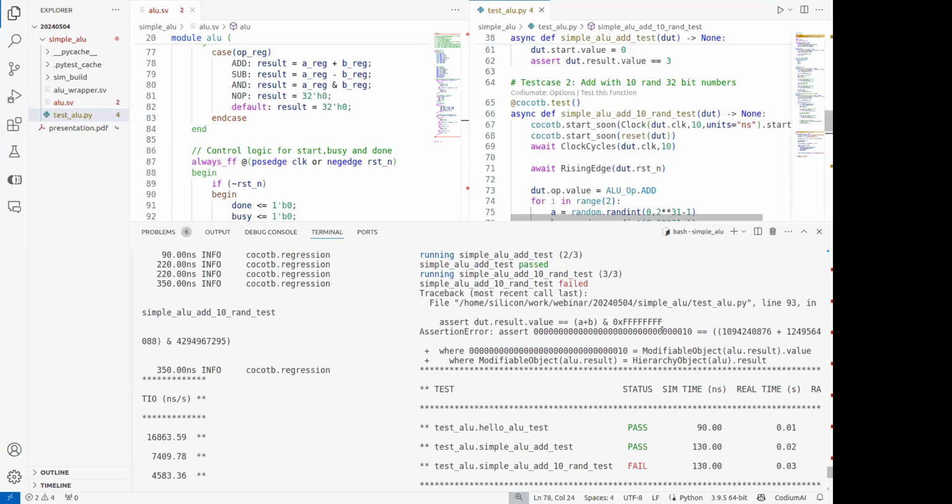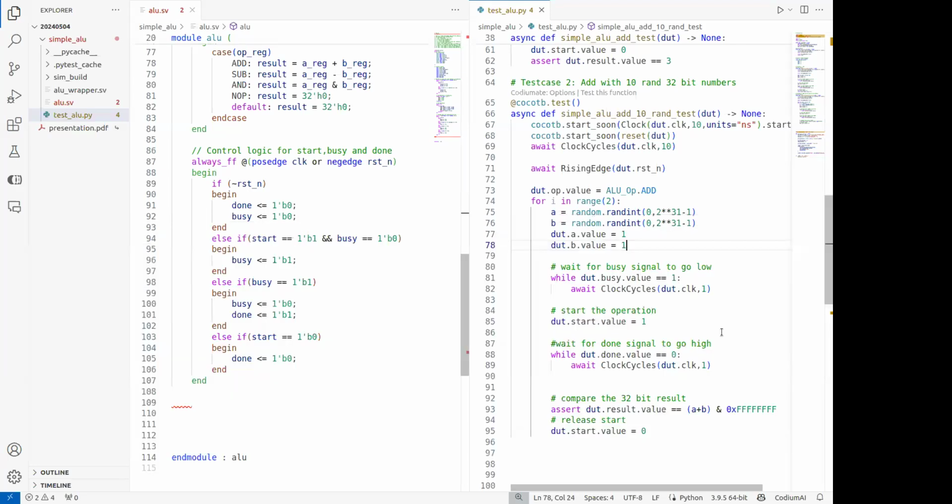I think we have to see how these A, B are coming. That anyway will fail, right? We have to just update here rather than there. Okay, now we can compare it correctly.